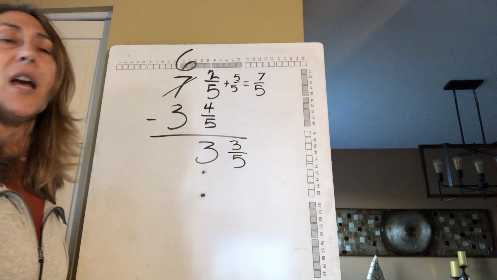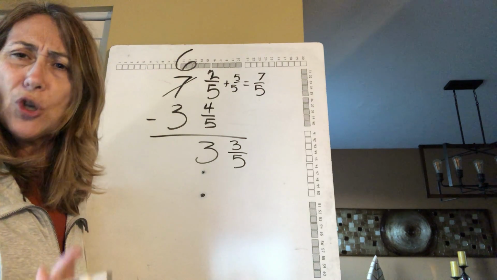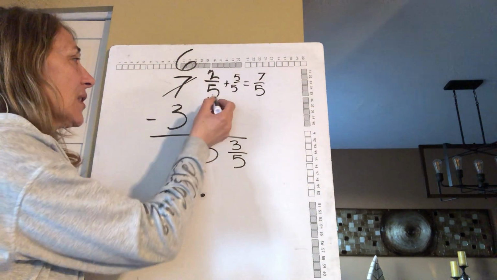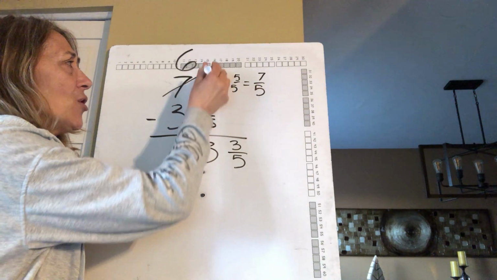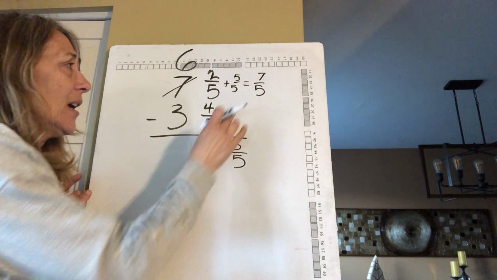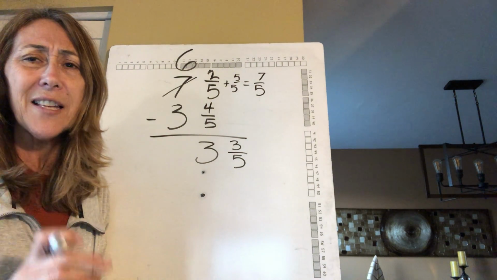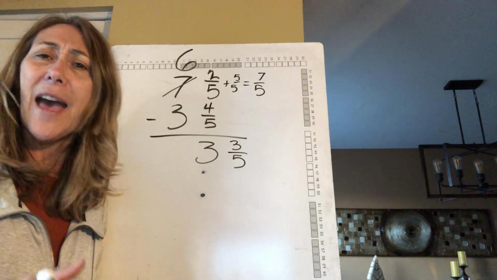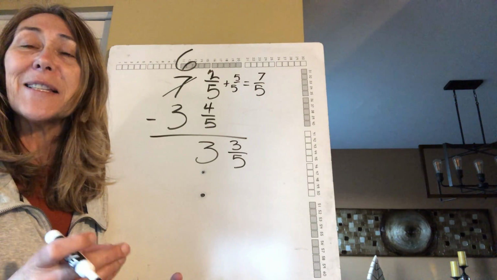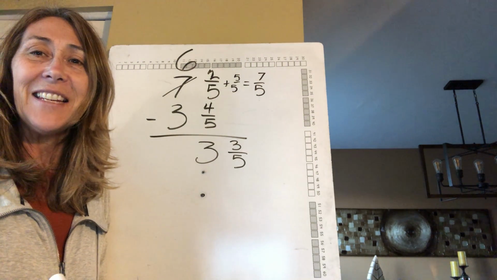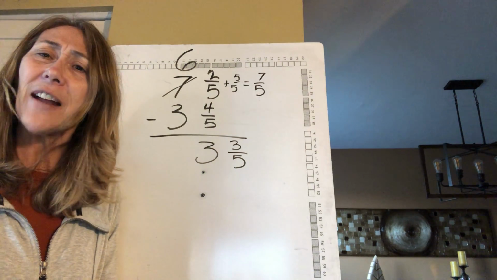And you might have seen me do plus 5, and you'll get to the point where you might not need to do that plus 5 and just know, oh, it's 5 pieces in the whole. I'm going to add 5 to the 2, and you could cross that out and make it a 7 and not have to do all this work. You'll find ways that help you make little shortcuts after you figure out how that works, how the patterns come into play. And once you realize it, it will make it so quick, so easy, and lead to bigger and better things. So I hope that helped you a little bit on fraction review.